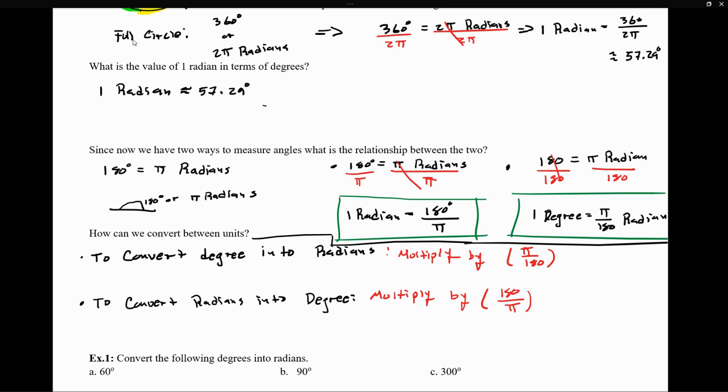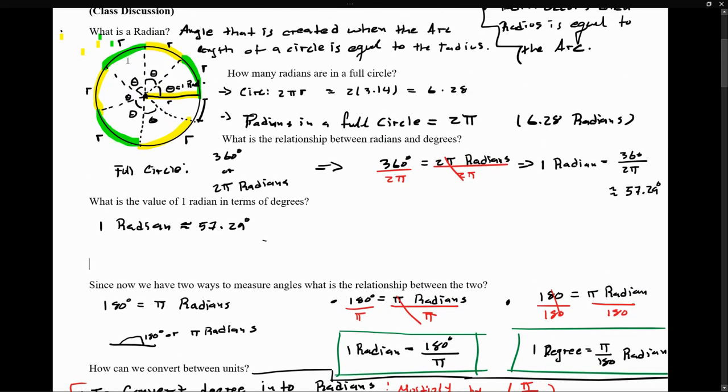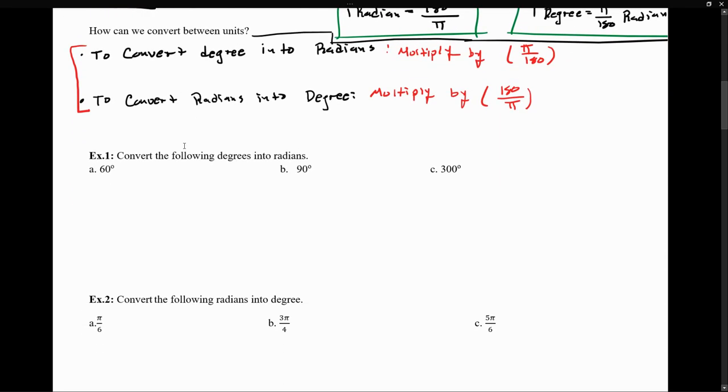So if we want to convert from radians to degrees, all we got to do is just multiply by 180 over pi. And this is very important, and this is actually the main idea for today. How do we go back and forward between those two units? But I wanted to spend some time giving you the idea as to why that is true. Everything is given to us by the definition of the radian. Let's actually do a couple of examples.